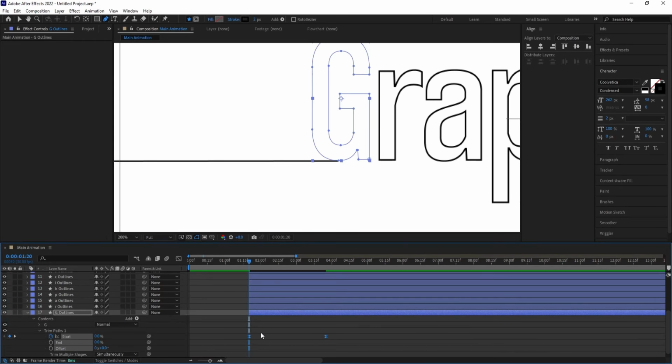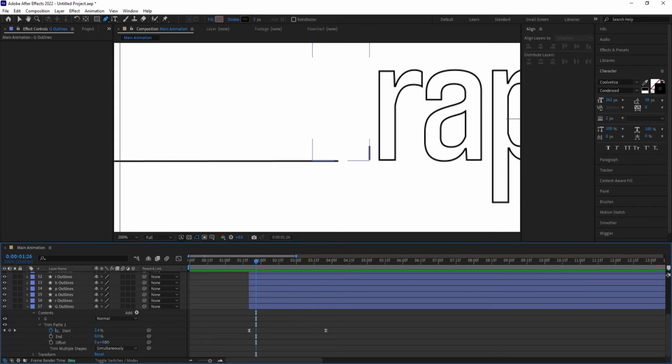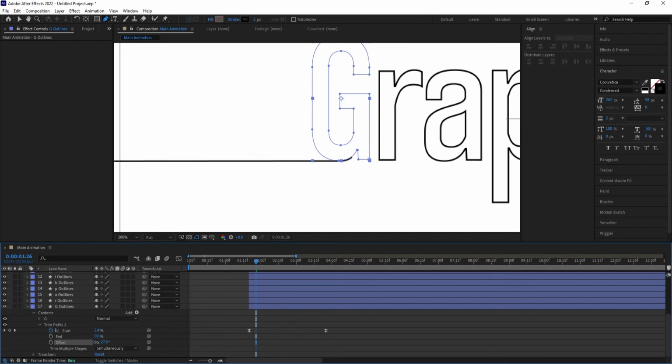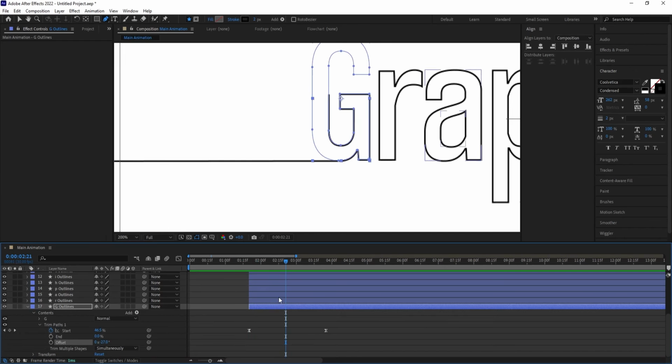Select those keyframes and hit F9, so we are gonna get something like that. Then go somewhere around over here, not at the start, but somewhere a little bit forward. And over here, you will get this setting called offset. We need to bring this to the point when this is gonna touch the stroke. So what will happen? We are gonna get that animation over here.